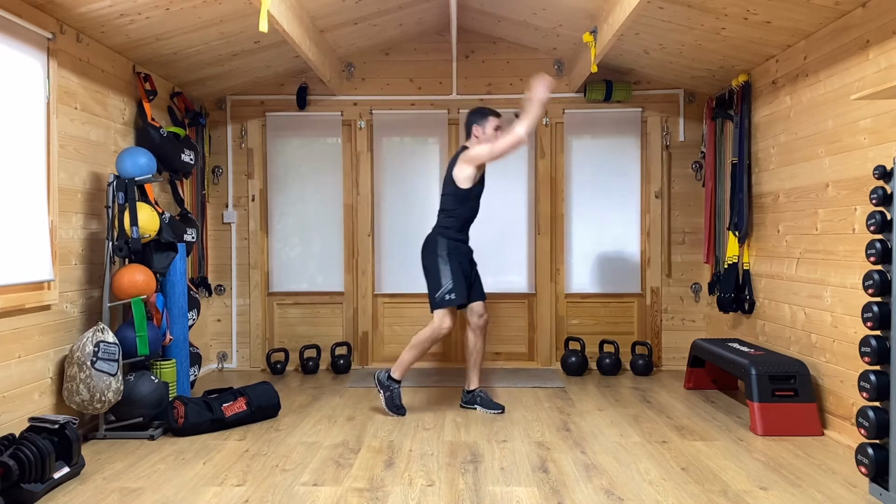One more, big turn. All right, from here, we're going to go into a squat and a high knee. So feet about hip width, squatting down. We've got a lot of squatting movements today, so we're going to get those hips, knees, ankles warmed up. So squatting down, weighting to those heels, driving up, staying balanced. I'm going to go one more.